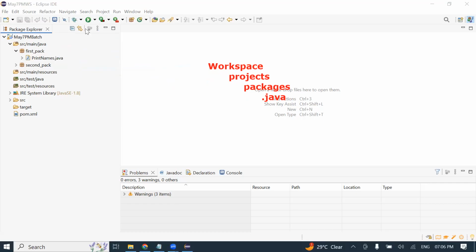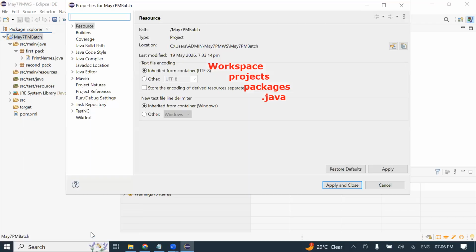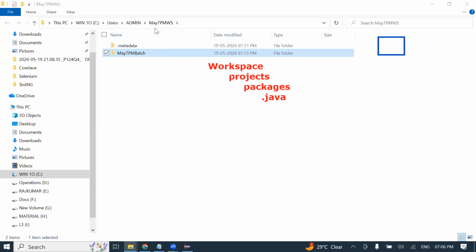So I will right click on the project, go to properties. Here you are seeing one yellow color icon. If you click there, you are seeing the project name.